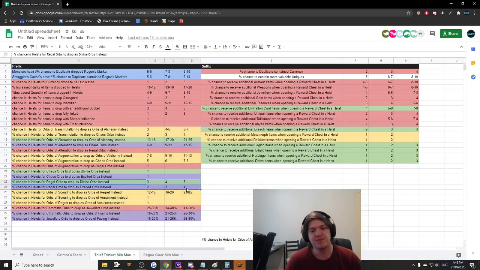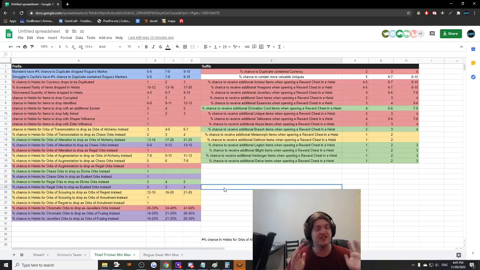Anyway, back to mods here. These are completely insane. So a 4% chance for regals to drop as exalts. If you just assume the price of exalts right now, which is around 100 chaos, and a regal is half the price of an exalt, so this actually reads, I think, like increasing regal prices by 2,000. So it's like 2,000% more regals if you actually think about how it works. No, it's actually more than that, because it's 4%.